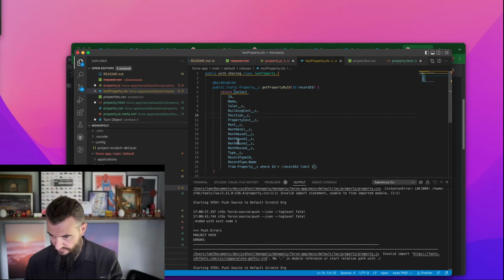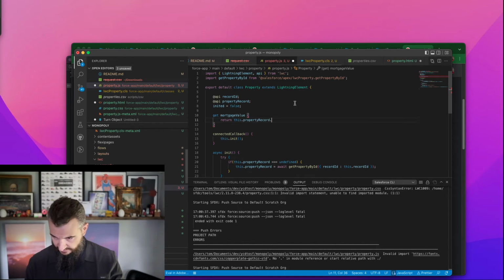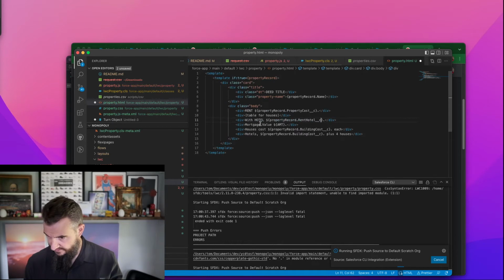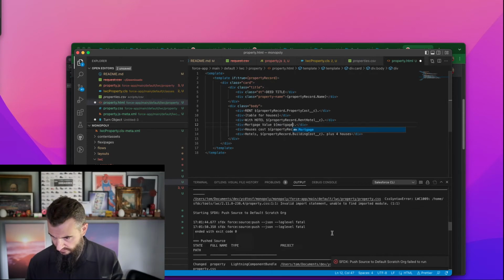What's that called? Property cost divided by 2. Okay. We can reference that. What did I do wrong?